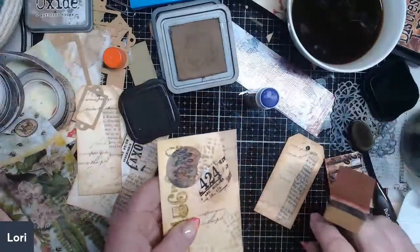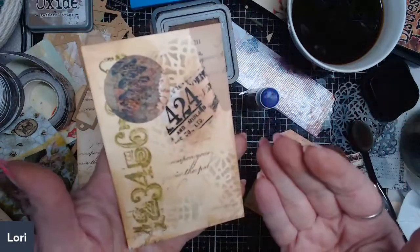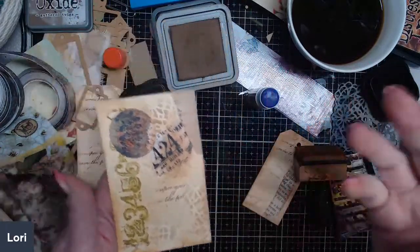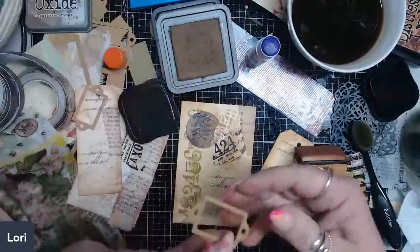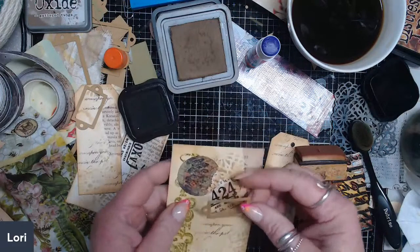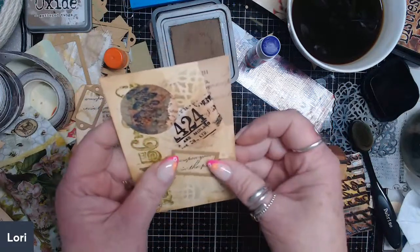I do love to ink. See, now you don't have to do a whole lot to them for it to start looking, I think, you know, cute. All right. Now we could frame that, or we could frame, you know, we could frame anything.